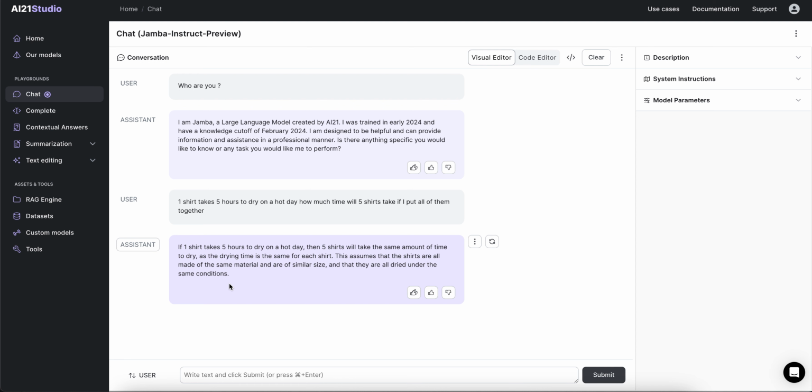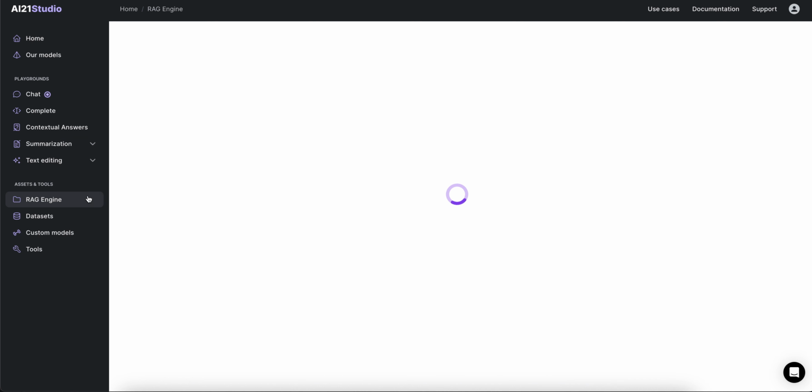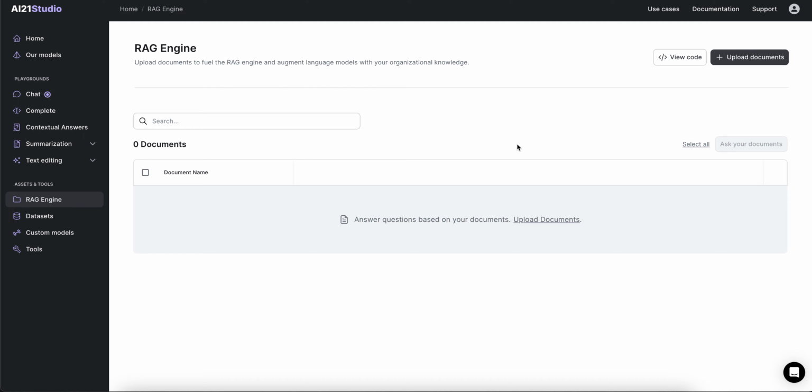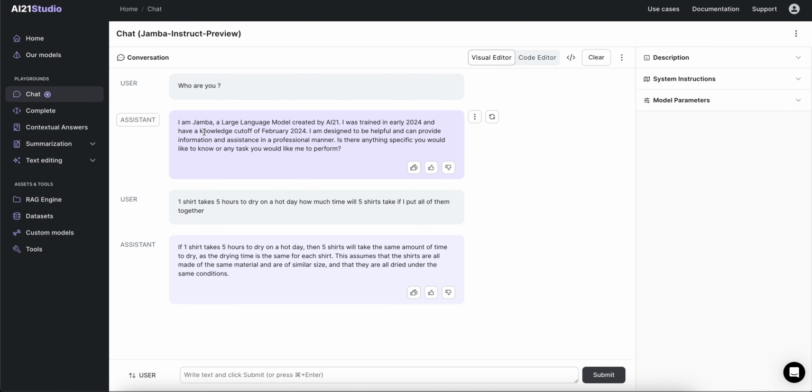So looks good. And I will give you the link to all these models to try in the description as usual. You guys can go and try, and they're providing a lot of different things. So you even have the RAG engine. If you want, you can try this. You can upload documents, and then you can chat with the model, and it looks decent. Are they trying to get into the market of the whole RAG chatbot inference pipeline? I don't know, but they have enabled all the features for trying now. So you guys can go and try this, and share how good you think these models are.